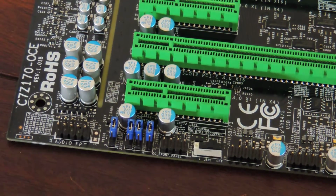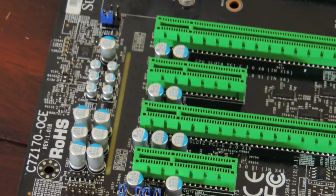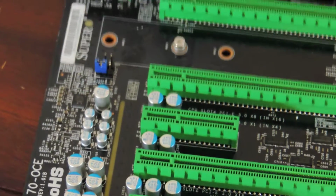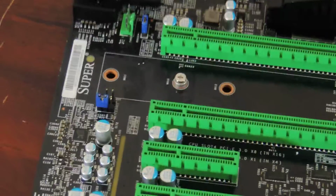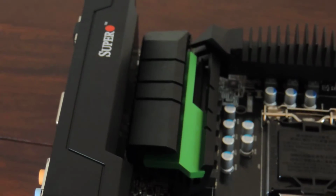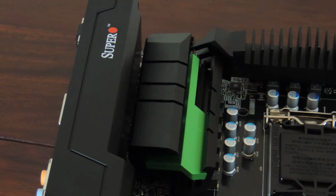These are your audio output headers, high definition audio. You see that line over the PCB, just like other motherboards. That line is responsible for dividing the analog and digital domains, so there's no crossover into the signal, so your analog signals don't get distorted from EMI or anything like that from the rest of the board.